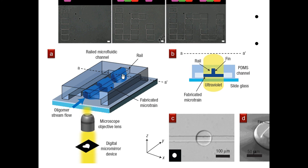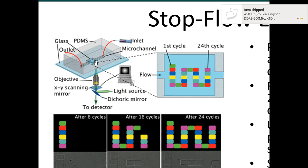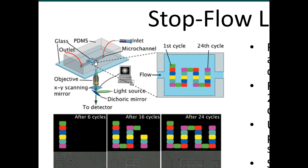So this is really an assembly line method of making particles. They call it stop flow lithography because you have an inlet, you have a microchannel, you have liquid flowing into the microchannel, and then you have this polymerization region with the light source and objective. Somewhere in the microfluidic channel, the ultraviolet light is being focused, and in that region the particles are being formed. So you flow some liquid into the channel, you stop the flow, and then you turn on your ultraviolet light, you polymerize one particle. Then you turn on the flow again, that particle is pushed forward, you stop the flow again, and you make the next particle. So it's like an assembly line.